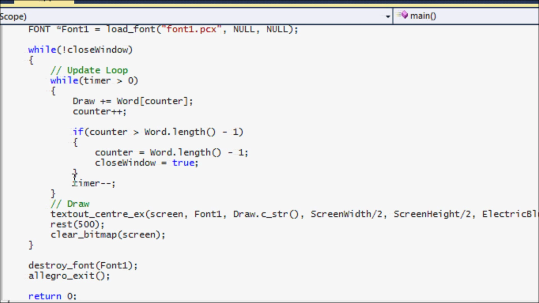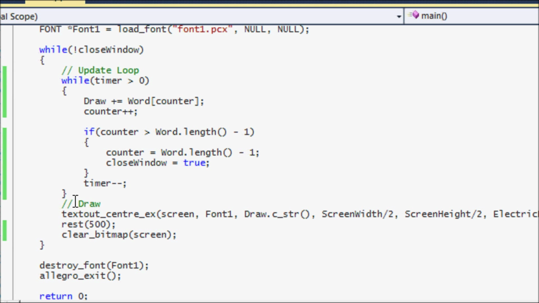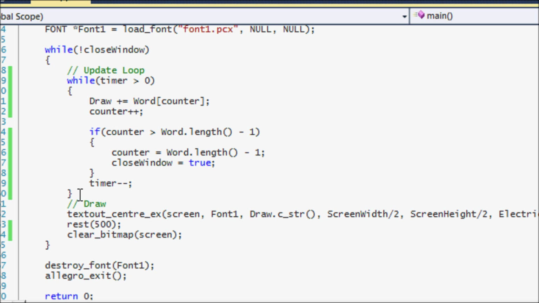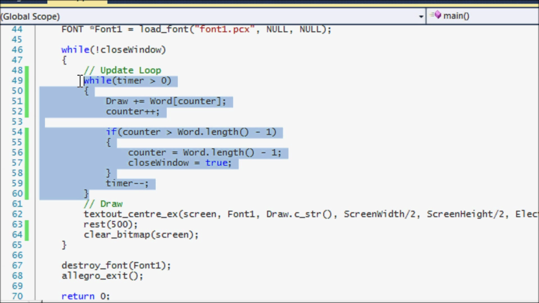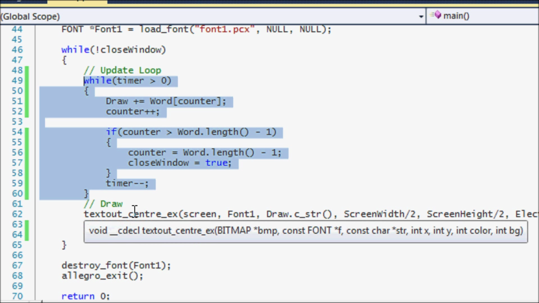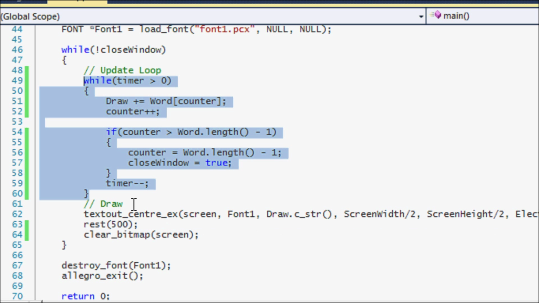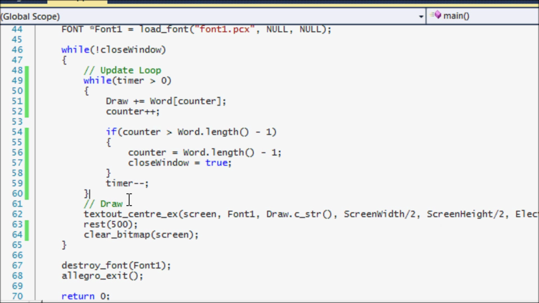And then this is what I mean by the update loop from my last tutorial. The reason why we have an update loop is that you want to update the game multiple times and you only want to draw once. Because the faster the game can update, the better and more fluent your game will flow. It kind of seems stupid to update multiple times and draw once, but it will better your program flow, and on every single computer, everything will run the same and run smoothly.